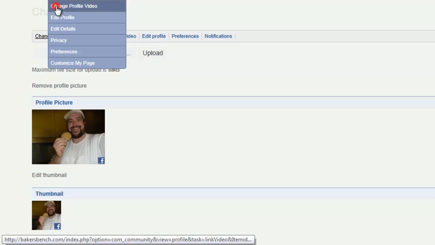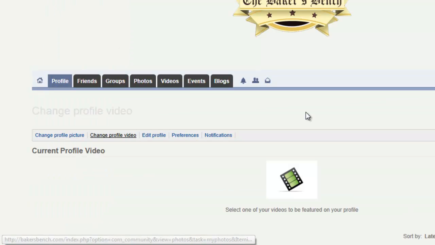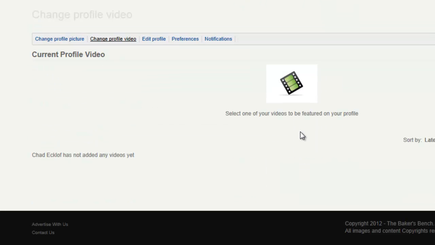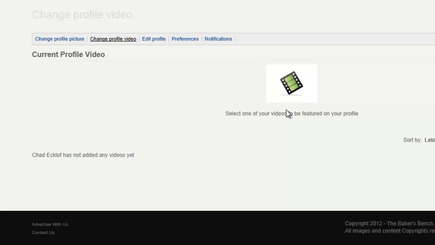Same goes for your profile video. You can actually create a profile video and select one of the videos to be featured on your profile. So no profile video has been added for this member. And what you can do at this point is you would have to upload videos into your account, and then from those videos that you uploaded, you can select one as your profile video.